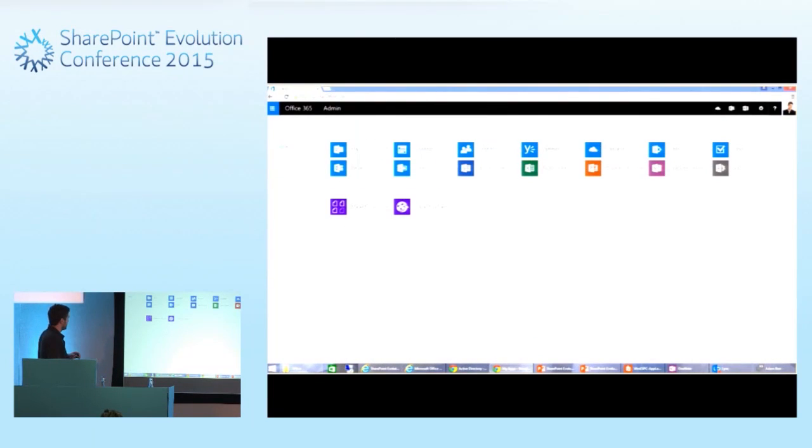Now, one of the things here is that this set, again, is the licensed Office 365 service. So these are all the things that this user's got a license for. It also correlates to if you click the Office 365 logo and go to portal.microsoft.com, which is your Office landing page, you'll get that collection there.